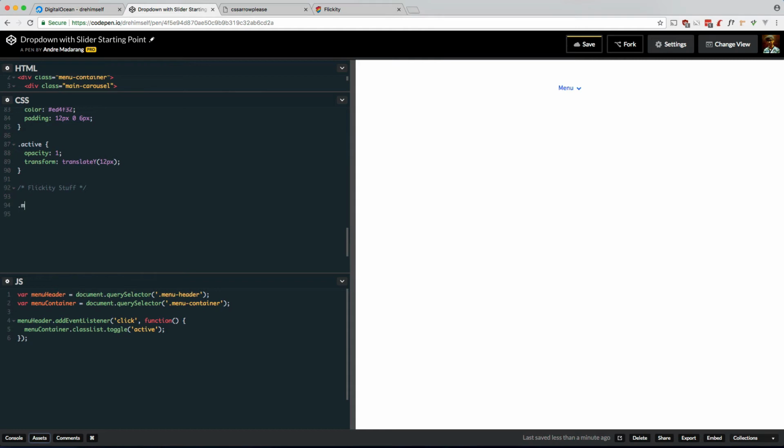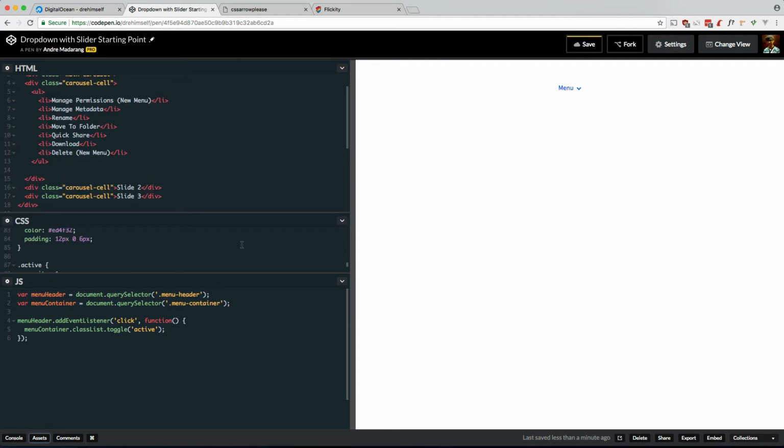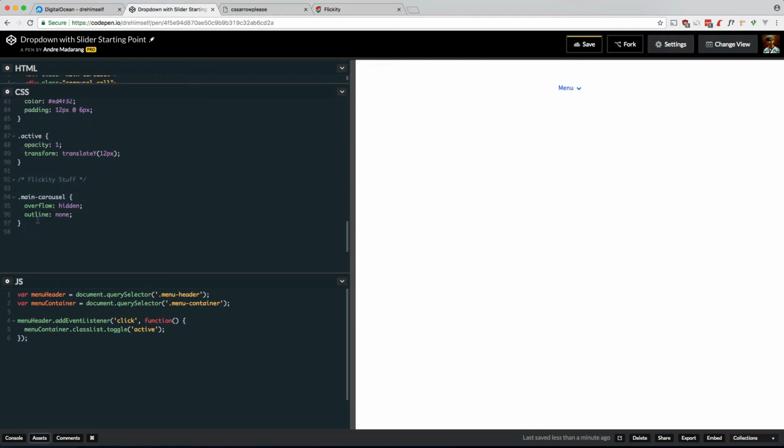And let's target the main carousel, and let's set the overflow to hidden. Let's also change the outline to none, so that blue outline isn't there. Let's also change the carousel cell width to 100%. Does that do anything? Save.